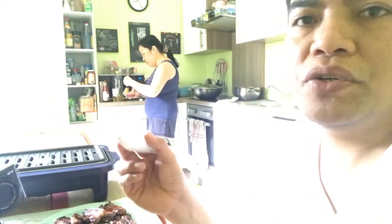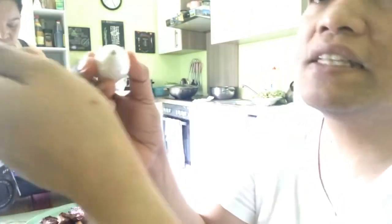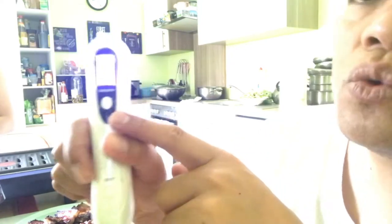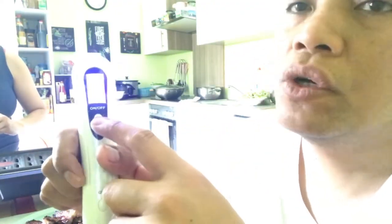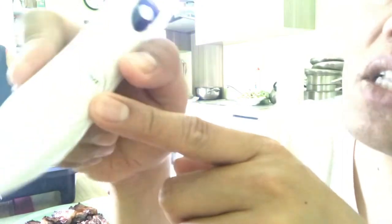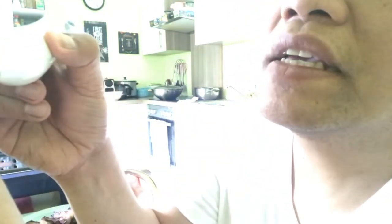So I want to show you guys how it works. You have to open the button. And then there's an adjustment. So now it's adjusted to 1. I put it to 1 and then press 2. Okay, let's try 2. And then just press this button, it means the on button. So let's try, and you'll see how it works.